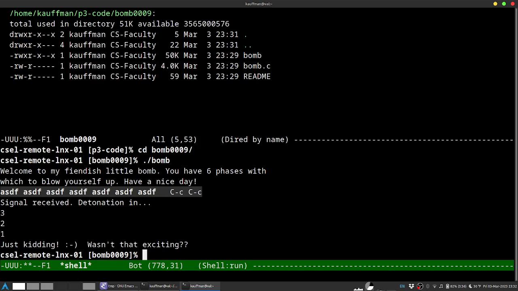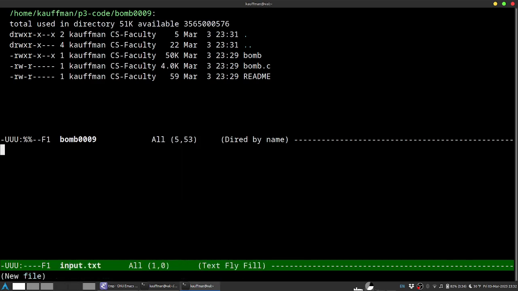First and foremost, this thing is meant to take an input file so that you don't have to type the inputs that are associated with each phase. And so we'll eventually want to run this with bomb and then inputs.txt. I should create that file quickly, so let me put it in here, input.txt. And here, I don't need to put my x500 or anything. I'll just put like test input down over here.